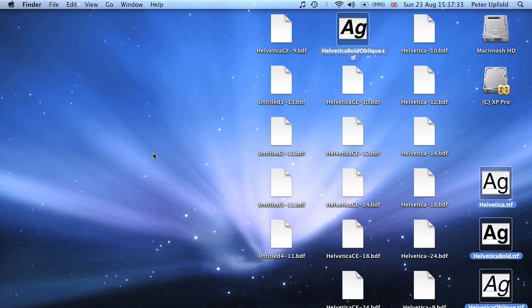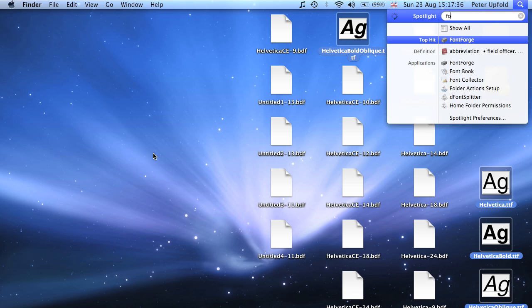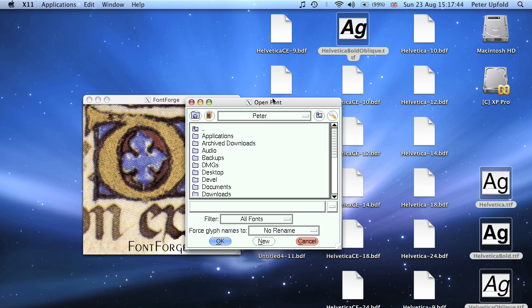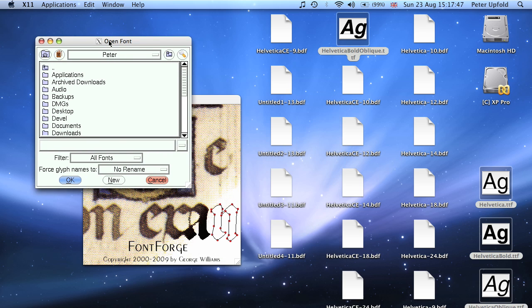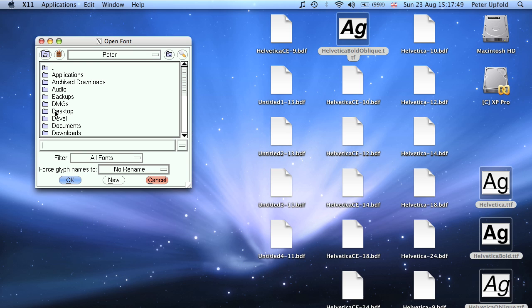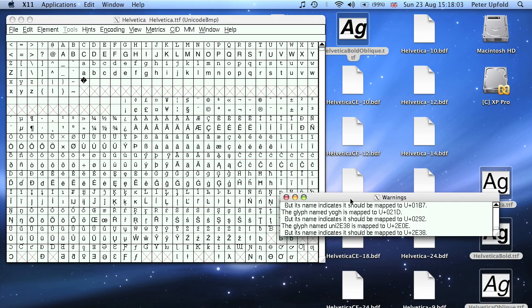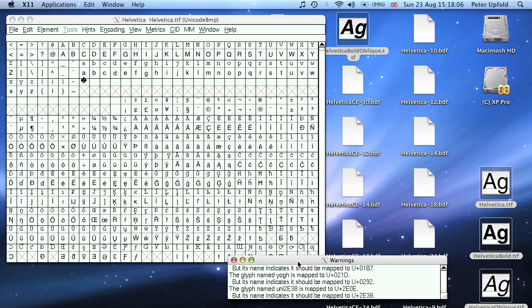Now we're going to apply this secondary step using a program called FontForge. So let me just open up FontForge there, and it's just going to be a short time loading up. Here we are. So what you have to do here in FontForge is just go browse to where the files are. In my case it's here on my desktop, and I'll start by opening just regular Helvetica. And I apologise, the windows are spawning all over the desktop because this does have a rather unique interface, shall we say. Right, so here you can see all of the different characters that are available in this font.